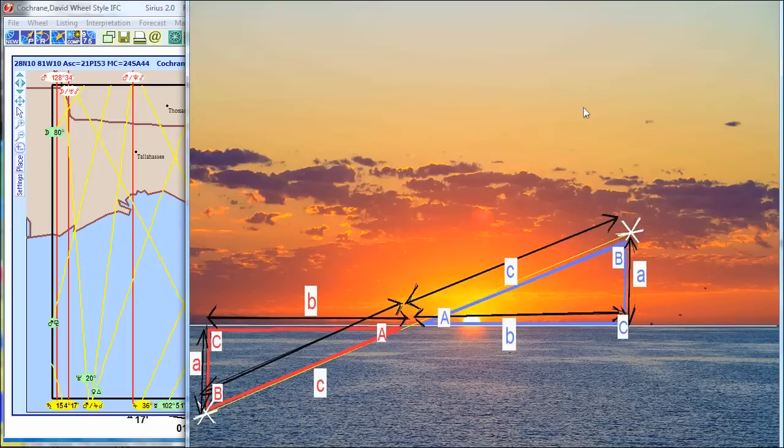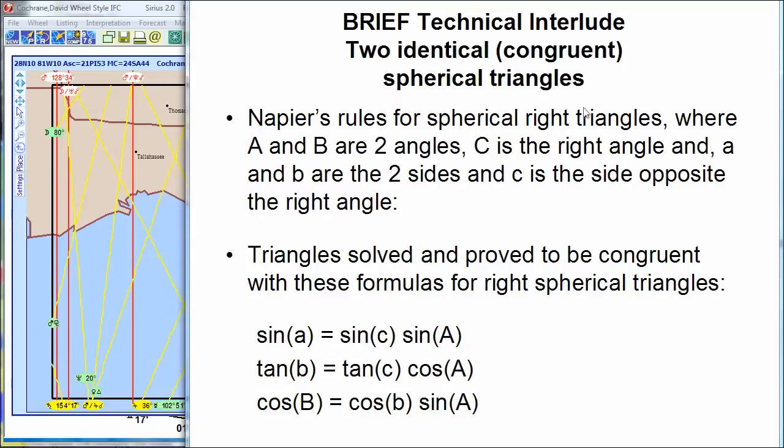What's really cool about it is that in looking at it in charts, it seems to really work. And I'm going to show you an example of that. And by the way, for those of you who are really techies, what you can use here are called Napier's rules for spherical right triangles.